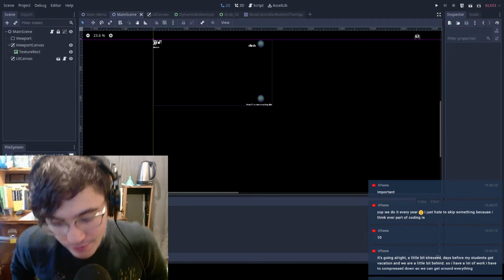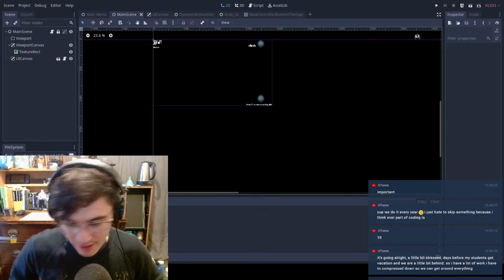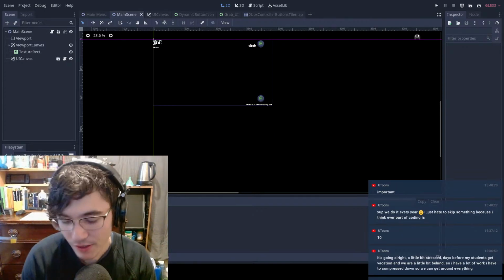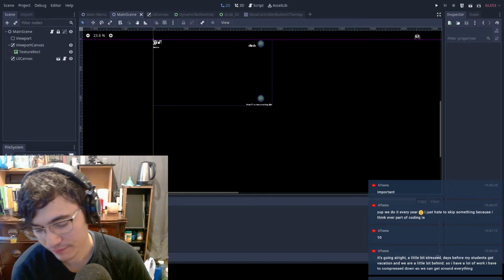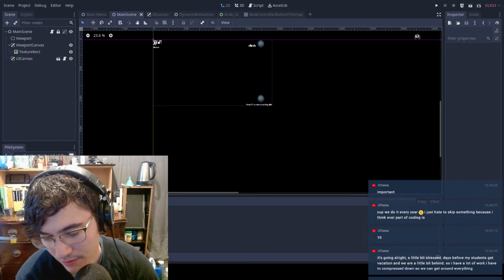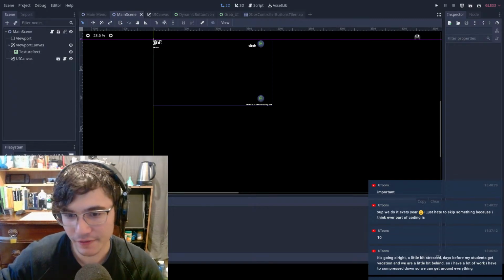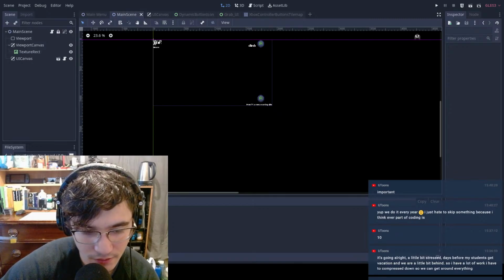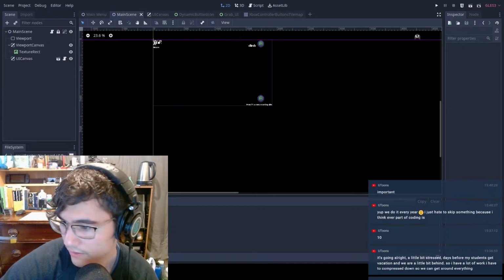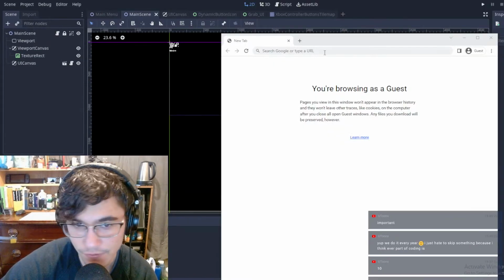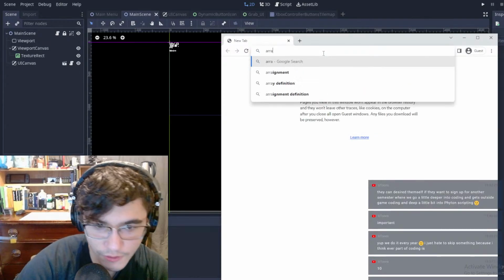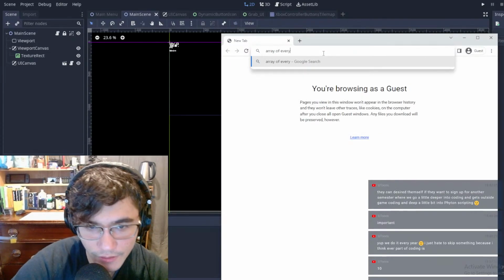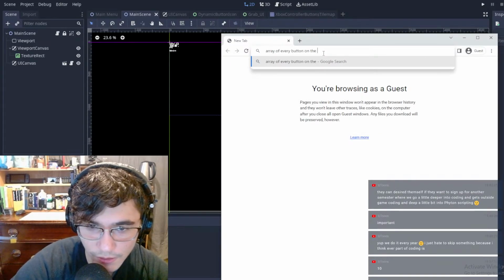I guess what we could do is create an array of A, B, C, D, all of those. Let me see if there is something online with, let's do this. Array of every button on the keyboard.